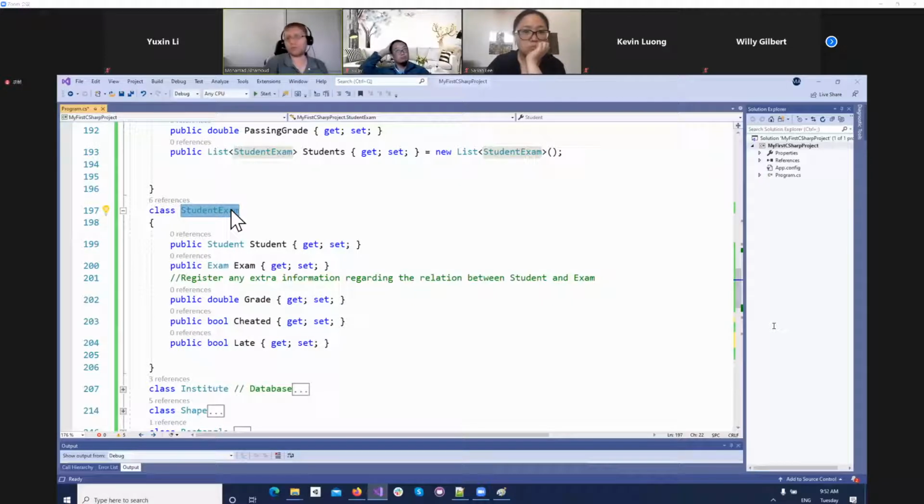So it's a good practice to always create a third class. It won't hurt, because maybe at a later point you will need it, and it will be much easier to add a single property or single field rather than adding a new class and changing everything. So every time you have a many-to-many relationship, create a third class. That won't harm. Actually, it's good.